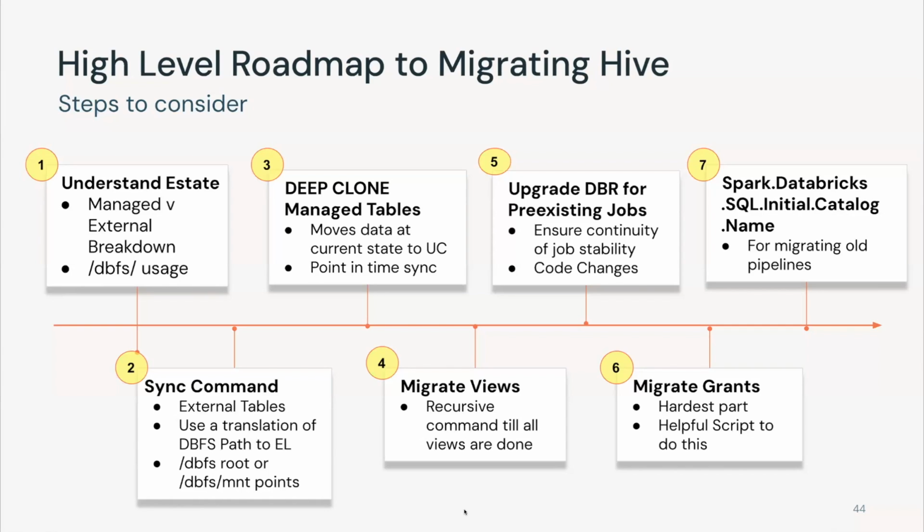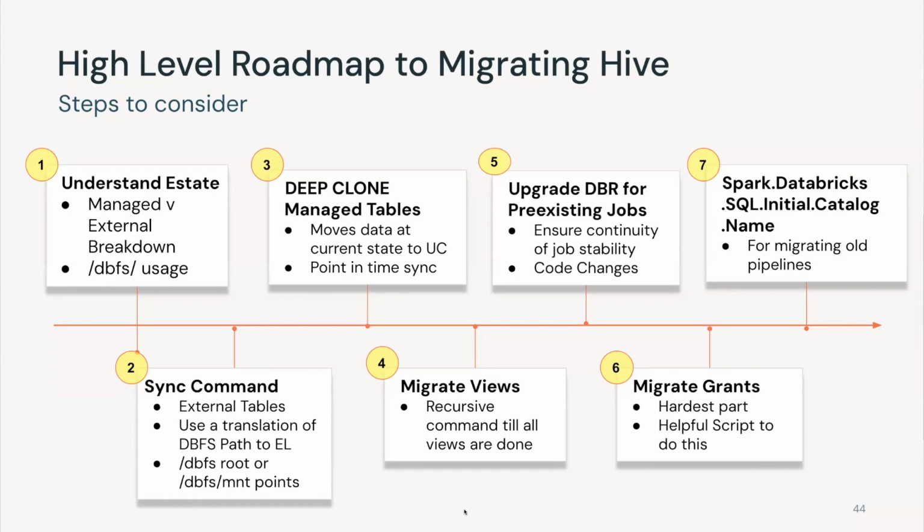Then you migrate views, which is a recursive activity, because you might have views upon views upon views upon views. You just have to gracefully handle failures, and then rerun on the subset of views that did not successfully work because they have those webs of dependencies. Then you upgrade, and this might seem a little bit weird.